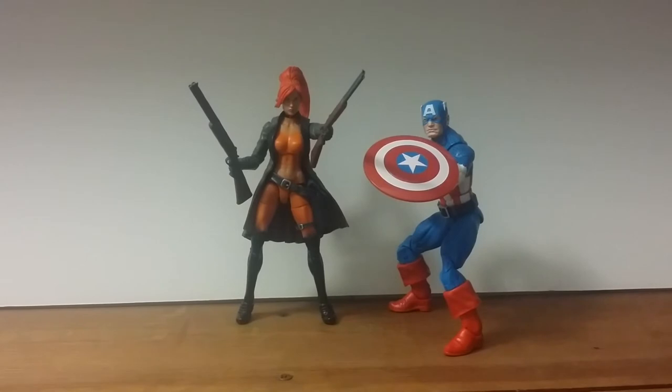Now, coming at you at number 10 is really Elsa Bloodstone, but for a while it was Captain America, this vintage cap. Now, Elsa kind of took me off guard. I wasn't expecting to like this actual figure out of the whole box set. I was really trying to get the box set for the She-Hulk, but the She-Hulk was just kind of okay. I'm so used to having She-Hulk in a more fun-loving face or whatever.